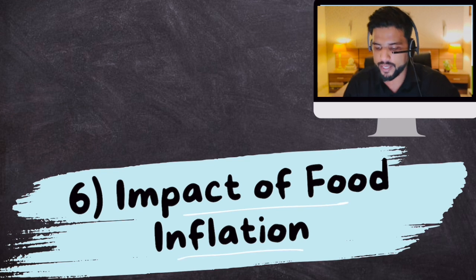Now, this news item argued that the impact of food inflation is higher on urban households than rural households. I'm sorry, it's the opposite. The impact of food inflation is higher on rural households as compared to urban households. If there are very high levels of food inflation, rural households are more vulnerable to it, and are at a disadvantage way more than urban households. And this article has given a reason for that. Okay, so let's talk about the impact of food inflation.